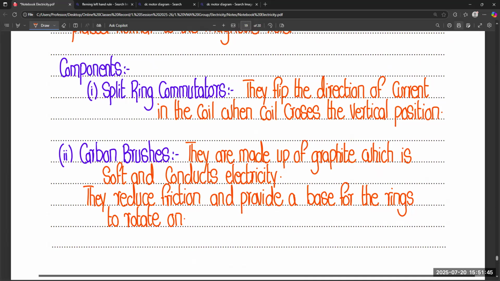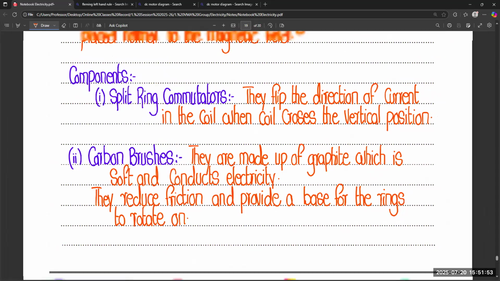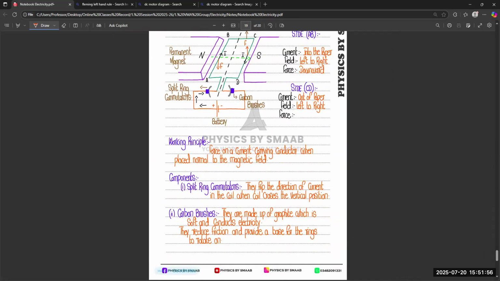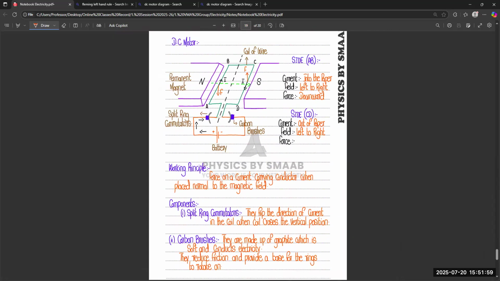So this is the information on the components we are using in the DC motor. This is the whole scenario of the DC motor, and it works on the same phenomenon as we discussed for the current carrying conductor in a uniform magnetic field. We also observed that when the direction of current changes, the direction of the force also changes. So this is the pattern of the DC motor that works on the concept of Fleming's left hand rule.